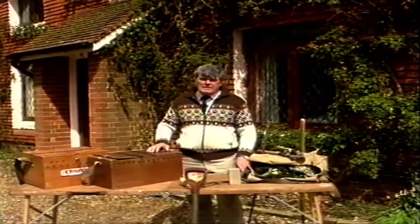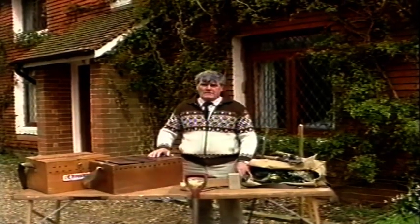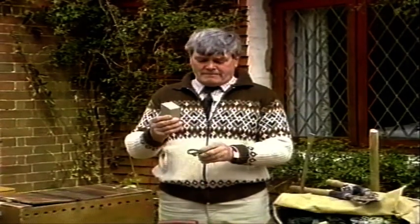I base my information on my father as a professional rabbit trapper for all his work in life, and my own doing the same kind of work when first leaving school, and more important, the last 20 years where the rabbit population has drastically increased. I consider that the only way to go rabbiting is to be fully prepared. And to do this, I check all my equipment 24 hours before I'm going out. That's to check it properly. As I mentioned before, it's no good making sure I've got it if I don't check if it's working or not.